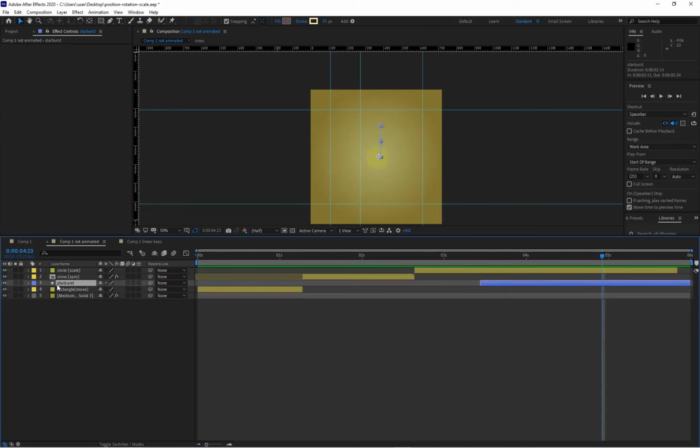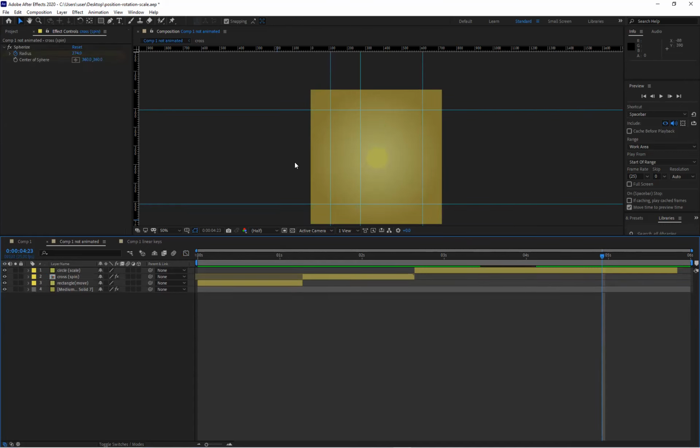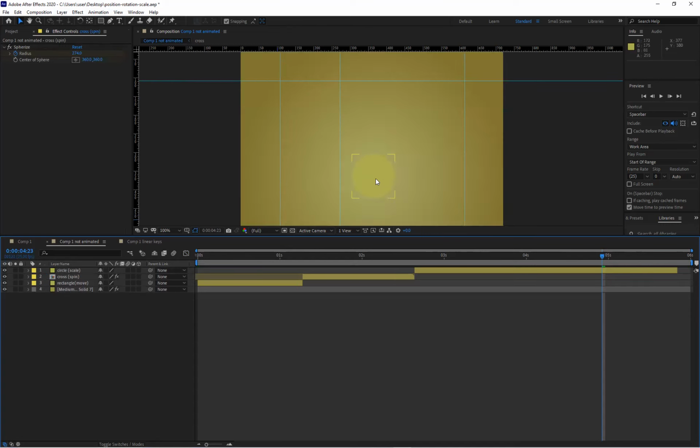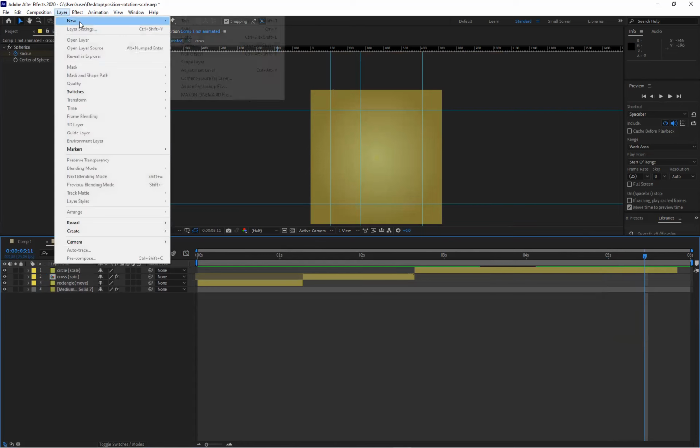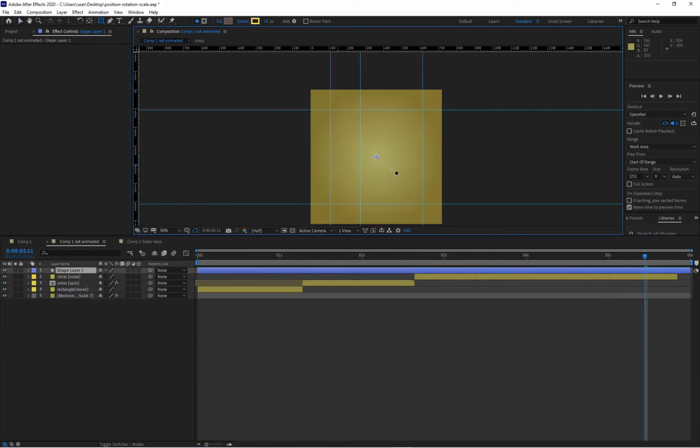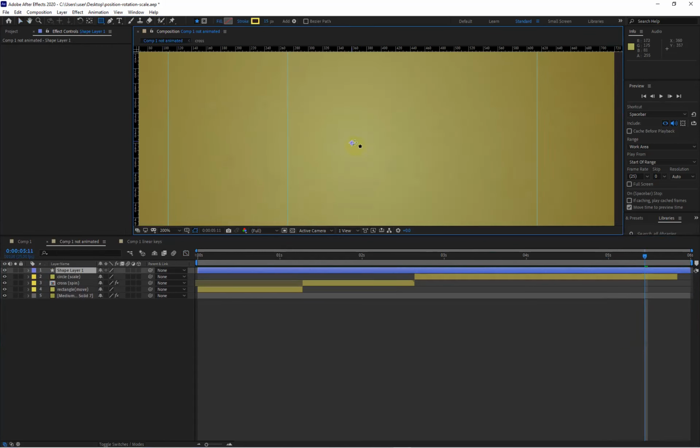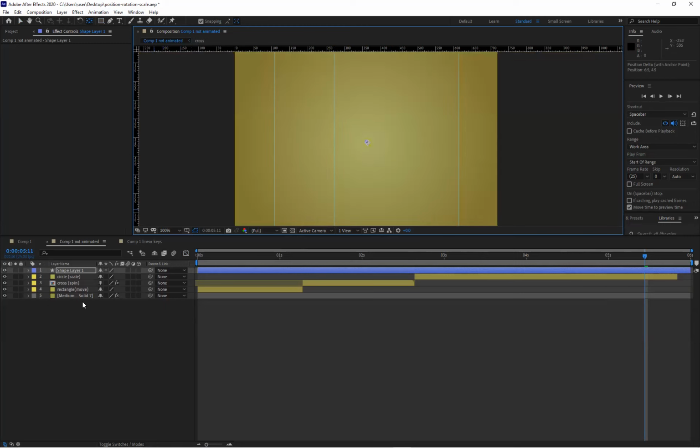You can see we've got one already made up here, but I'm going to make one from scratch. Again, I want to make sure that my starburst is going to happen in the middle of this circle. So we're going to make a new shape layer. I can draw one with the pen tool, or I can just make Layer, New, Shape Layer. Try that. Our circle there is slightly off, so I'm going to move the center of our layer in there.